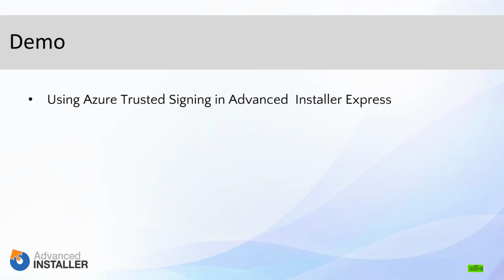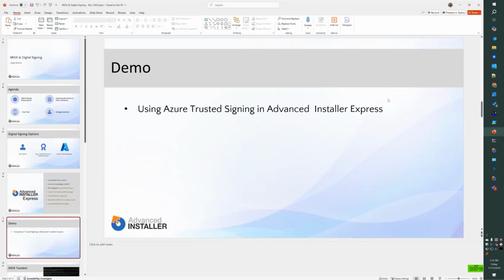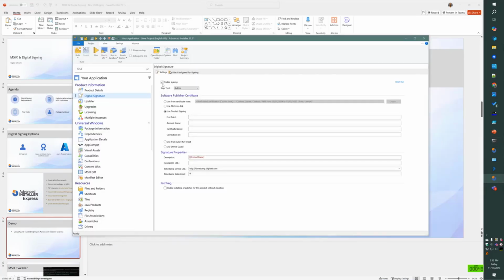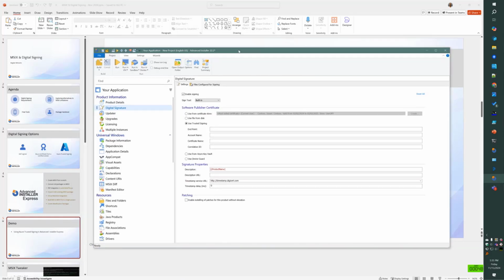And in the paid edition of Advanced Installer, you will see something in our digital signing. So basically, Advanced Installer is a competitor to InstallShield. For those of you that don't know, you will need to create a project to create a package, or you just repackage an existing application, or you can edit existing MSI or MSIX packages. And for MSIX packages, you can see the digital signature page where you can just enable these options and pick whatever method you want for signing.